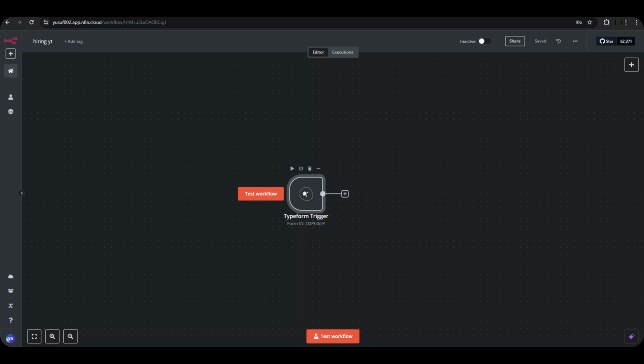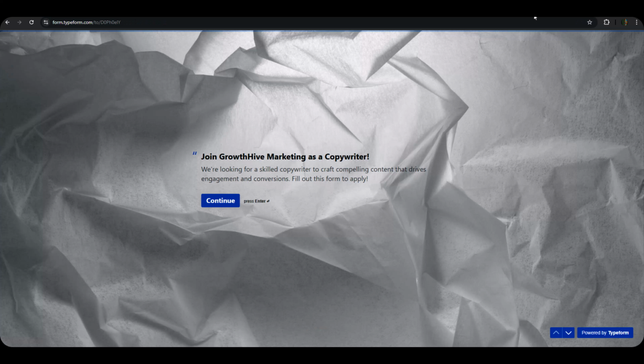So the next thing to do is to go ahead and fill in this particular form with some generic data, and also I'll be using my test Gmail like I usually do in the previous videos, so that I'll be able to receive the email and confirm every step of what we are building. So I'll go ahead and fill in this form with those details and I'll be right back.